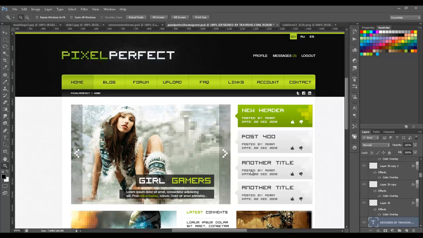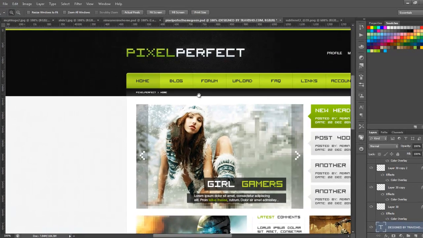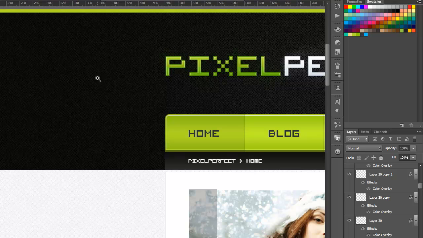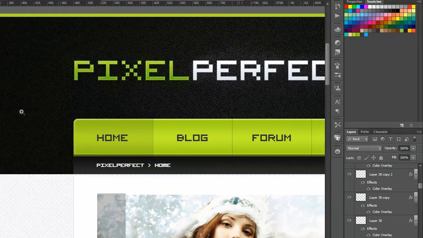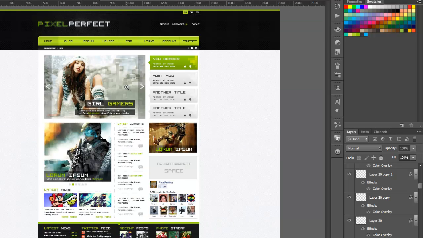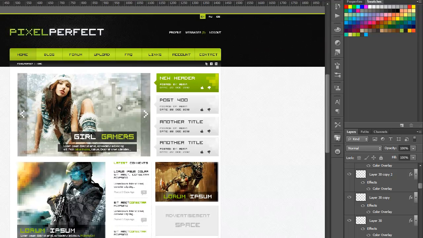What patterns are, most of you probably know about, or you may not, is basically things like this in the background. I've got this kind of crossed diamond pattern, and towards the top on my header for this website mockup I did, it has a dark denim feel to it. So it's a really great tool to use, especially when you're doing websites.